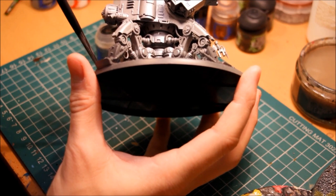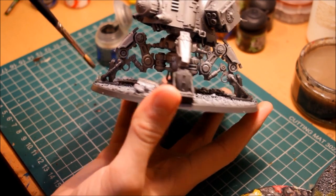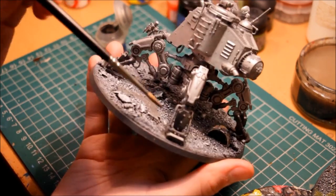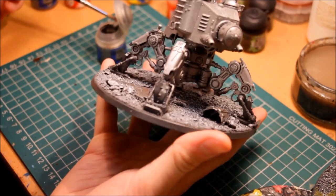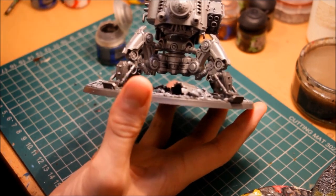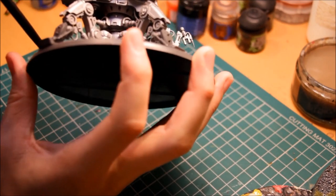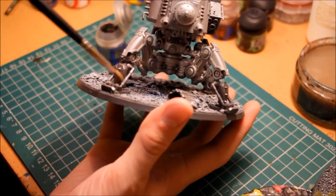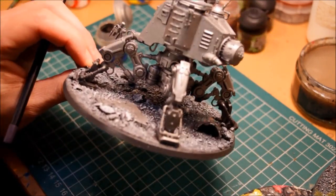the metalwork that I haven't yet covered in the silver, just being careful with the base around the feet here, just as they come in contact with the base stones. Don't want to go onto the stones, just being neat around there, working the paint in. Anywhere else on the model where the undercoat perhaps hasn't reached, you can use the silver to fill that in, but be aware if you haven't put the purity seal on, then you may well struggle to get the paint to stick on properly. Just working around the foot here, and I think that's pretty much it. Just making sure I'm in at every angle. There, so that's got that silver on. I'll do the other four, and then that's that stage finished.